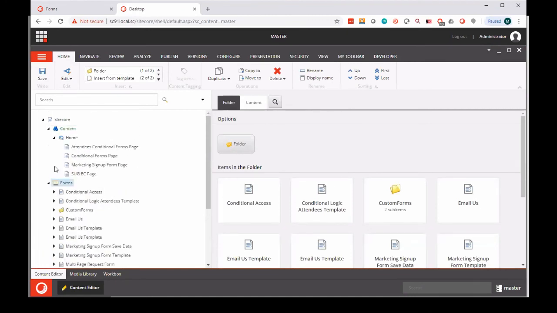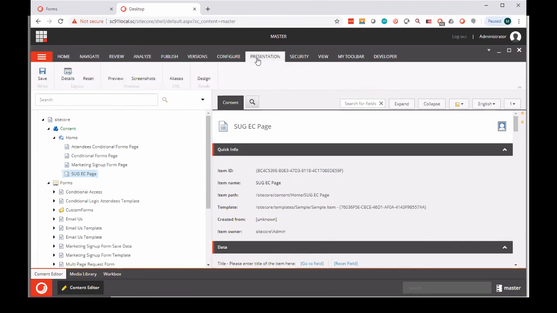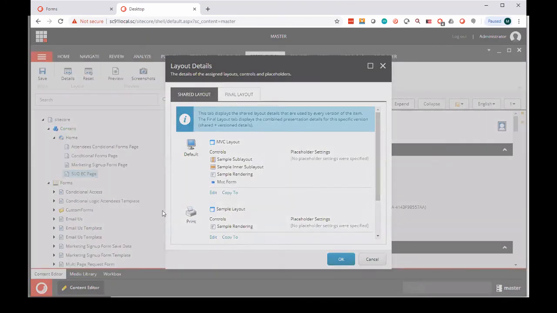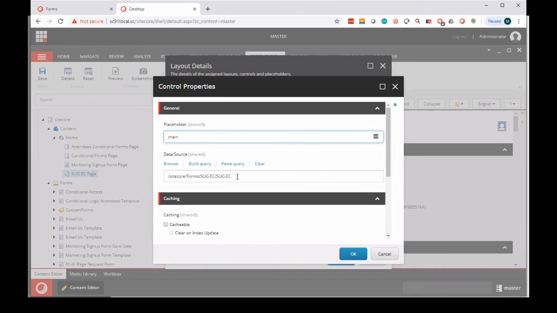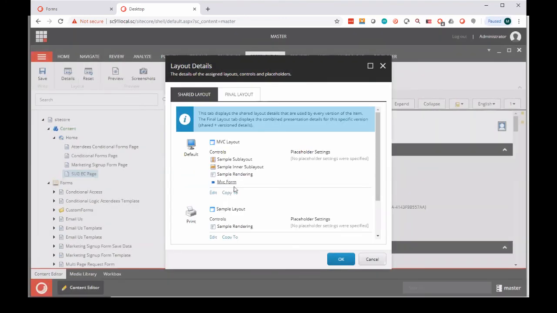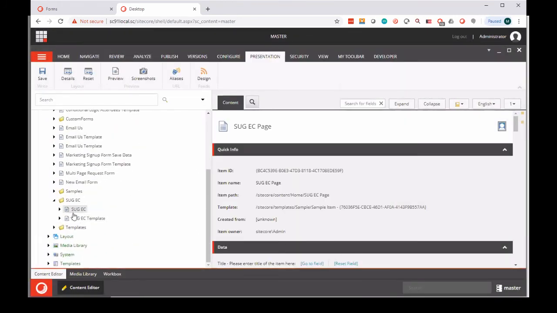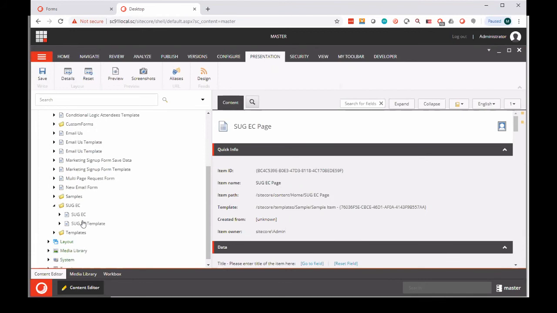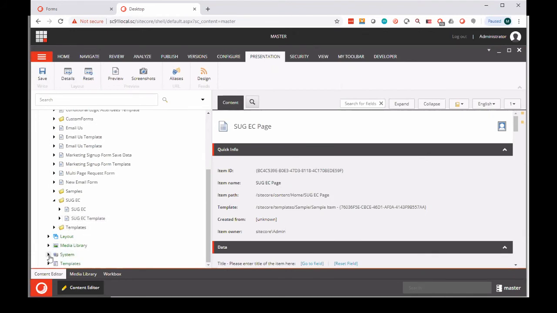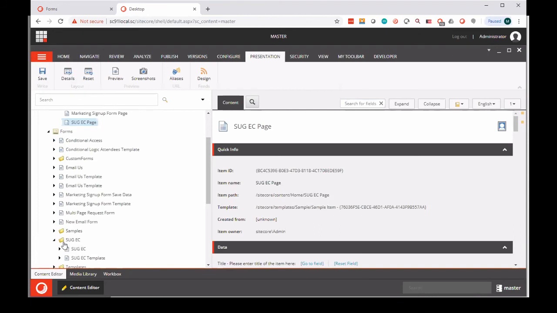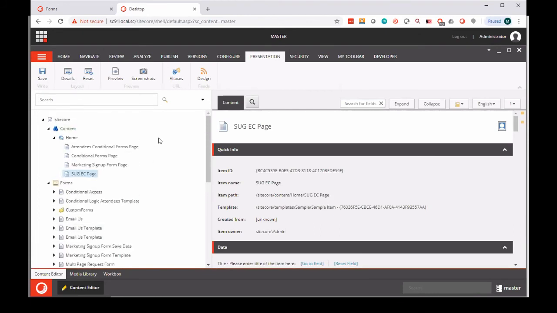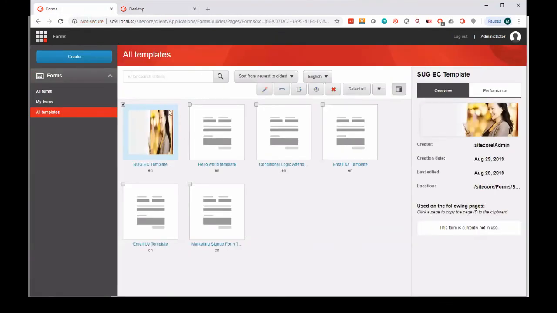It's already moved, and now if I go into my Sitecore presentation MVC form, you can see the path has already changed. You can see that the folder name has already changed. So it will remap everything on its own, but any changes with the forms, either over here or in your system settings forms or in your core database, everything needs to be checked in and published. And it's always recommended to test it in live mode, not in preview mode. So those are some of the cool things you can do with the forms.